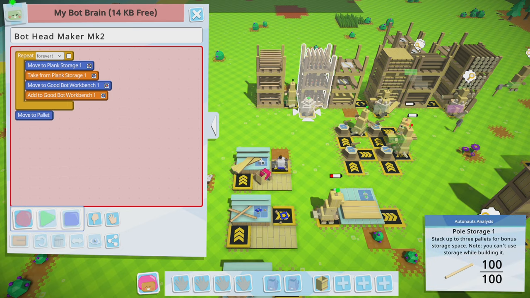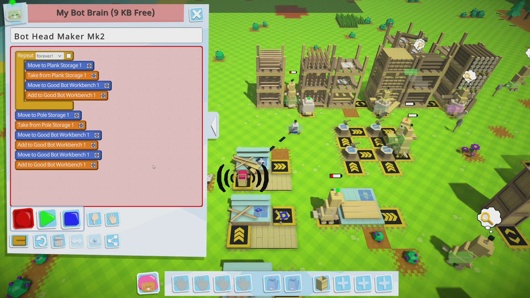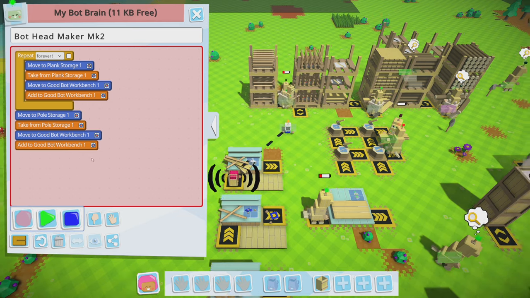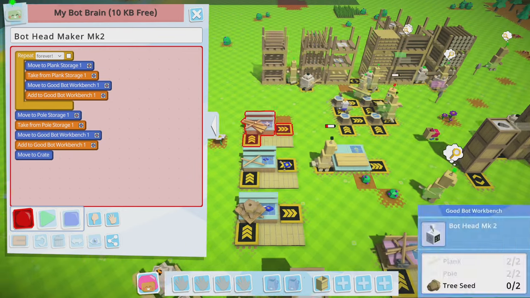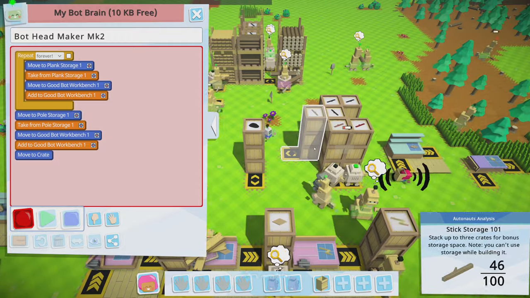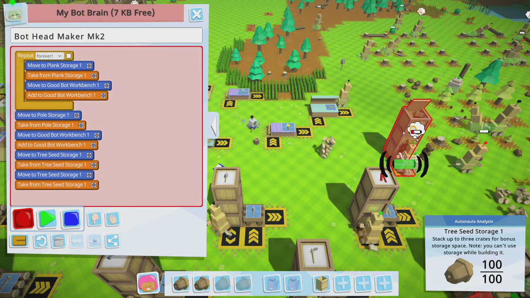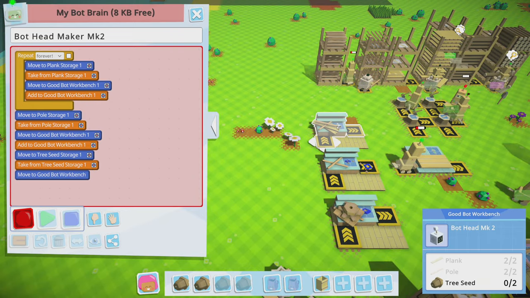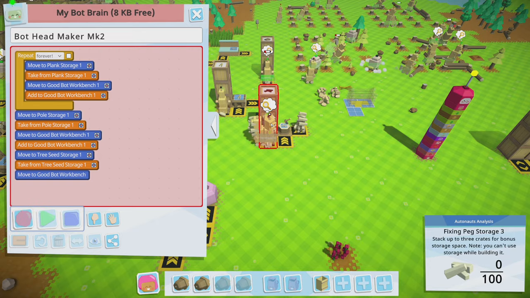All right, let's continue. Let's do 2 more bowls. Add those and then 2 tree seeds. Tree seeds way over here, which sucks, but oh, look at him go. He's like a mini me. All right, and then we got bot heads made. Yeah, we're waiting for fixing pegs now.